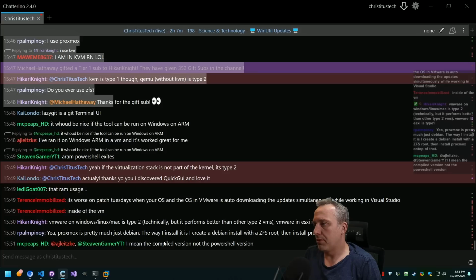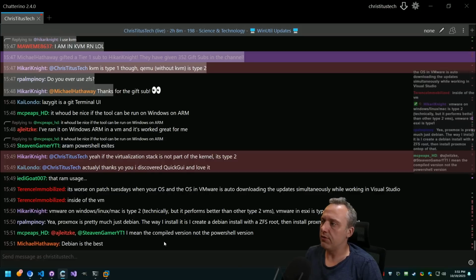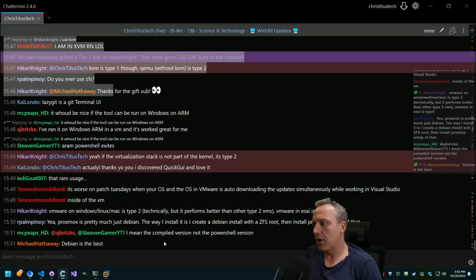Yeah, Proxmox is pretty much Debian. It's been a little bit. I need to tinker around with Proxmox. Proxmox is great for the hobbyist out there because I love Proxmox's view. It has Spice enabled by default and a lot of the VPNs and stuff. It's really nice. I actually like Proxmox for that.